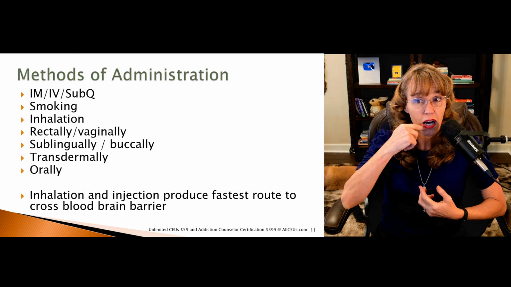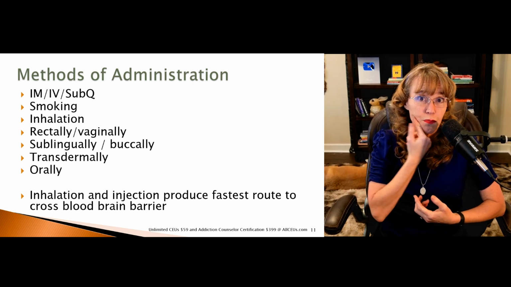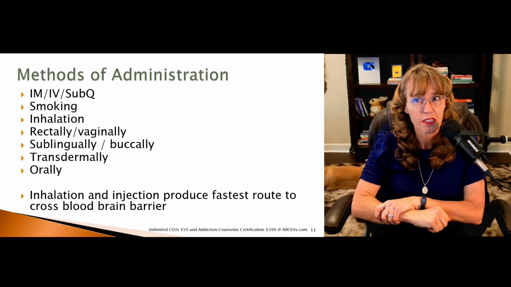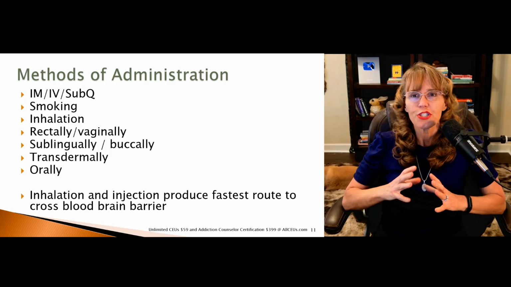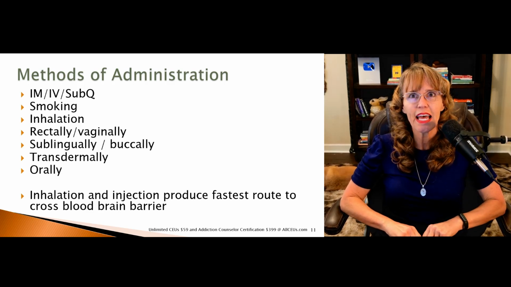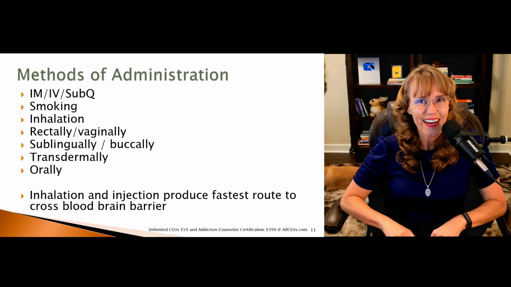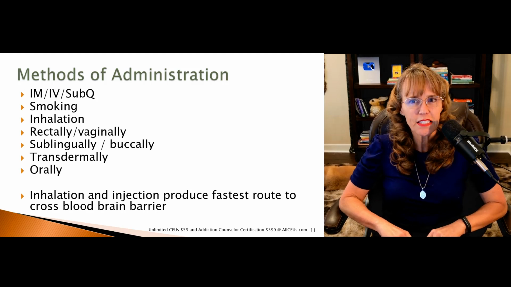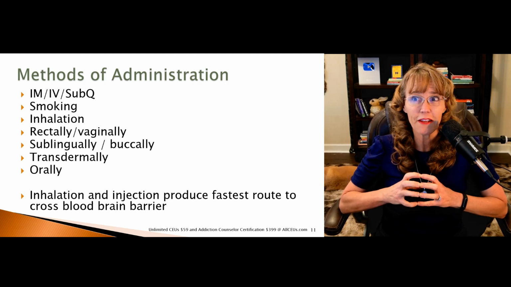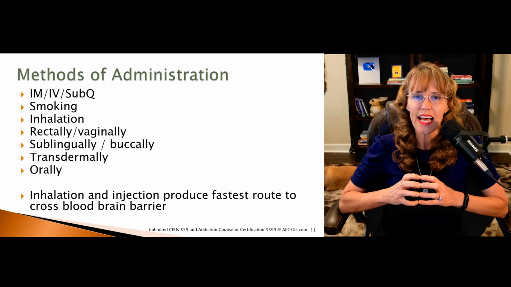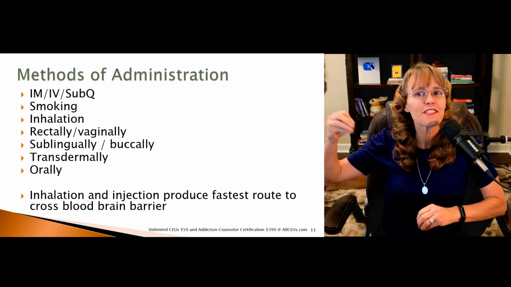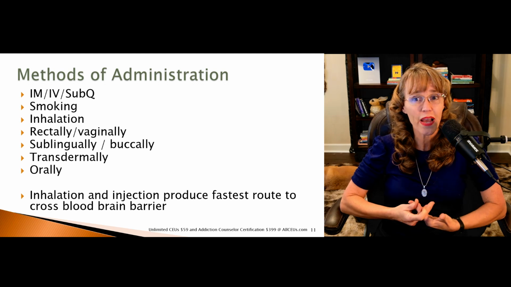Sublingually, which is under your tongue. Buccally, which is between your gum and your cheek. Transdermally with a patch. Or you can just take a pill. So there are a lot of ways that substances can be taken, and helping people recognize the impact of those substances and being aware, if you're screening somebody for misuse, that asking them about pills or caffeine may not be sufficient. They may be ingesting it other ways.